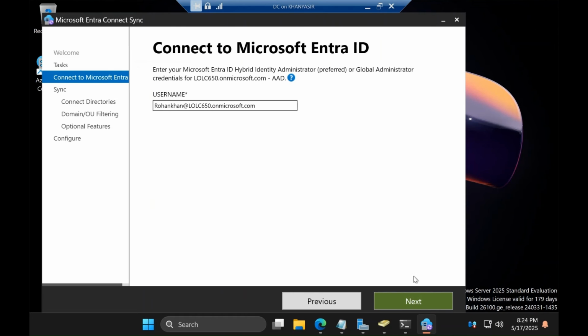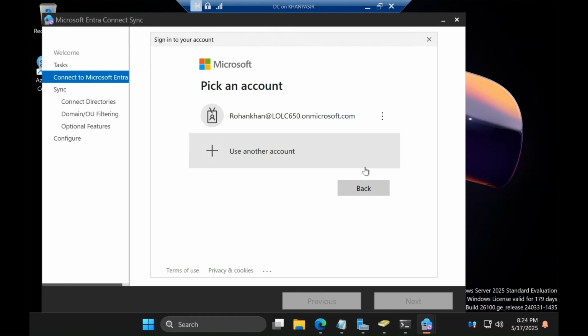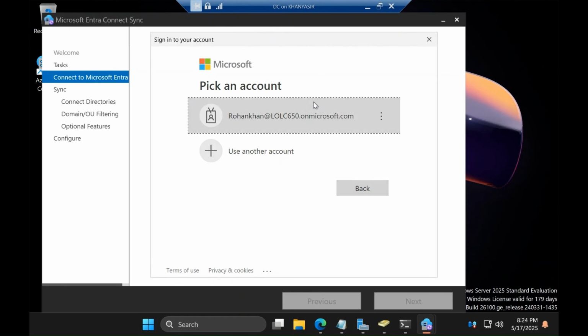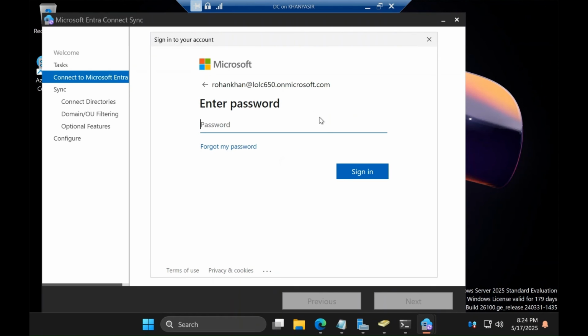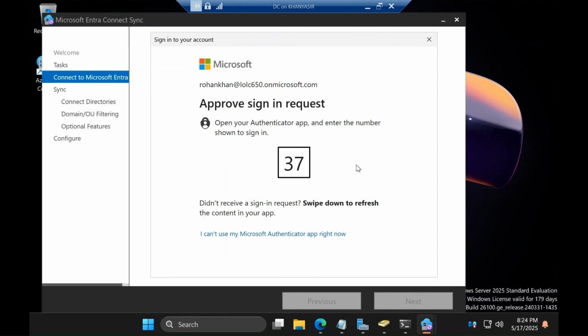Here enter your Office 365 account, enter the password, enter the code.